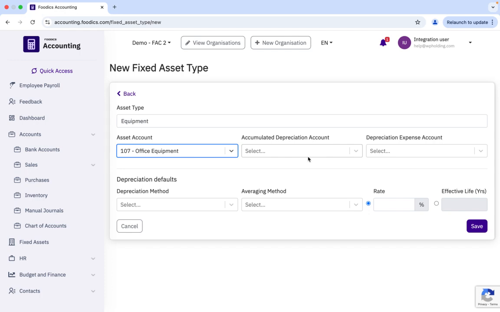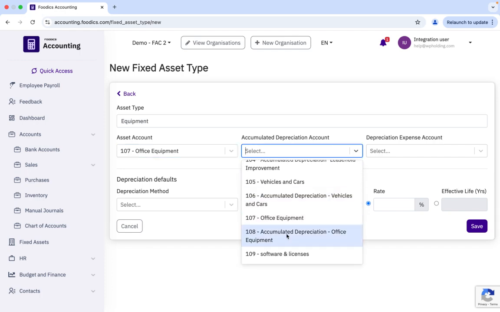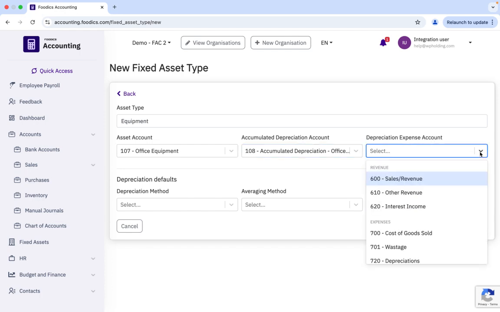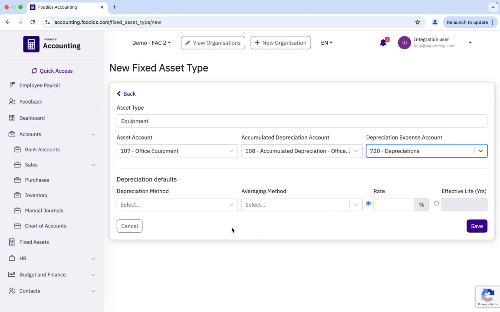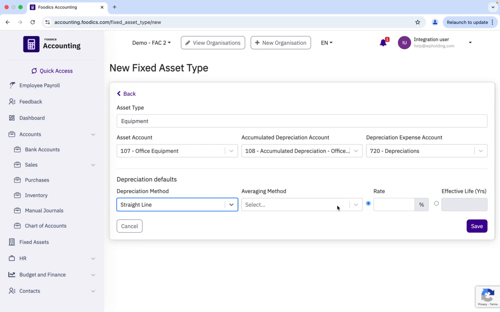Accumulated depreciation, I will choose 108. Depreciation expense account, I will choose 720 depreciations. The depreciation method is the straight line method.